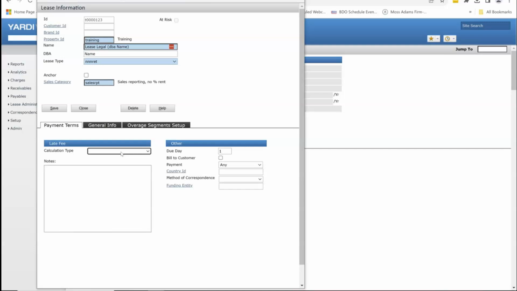If it's standard late fees, such as we have set up at the property level, you do not have to do anything. This will pull in from the property level. And at the property level, we have 5%, 5 days, because I was told by the asset managers that usually it's 3 business days. Yardi does not accommodate 3 business days. So we just set it up as 5 days to account for weekends, 5%, 5 days.